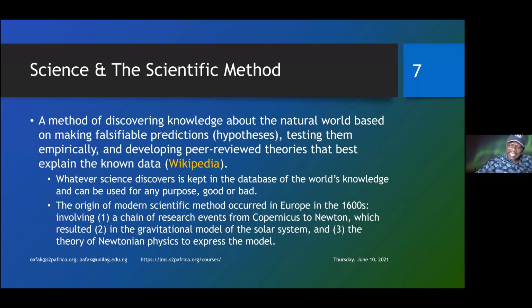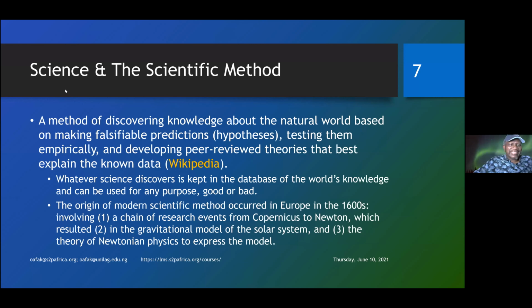And over the years, better and better theories have been found. For instance, Einsteinian gravitational theory was proved to be a better theory than Newton's own when you go to far, far longer distances. If you are on Earth, Newton may be okay, but by the time you start looking at the bending of rays of light when you have solar events, then you can see that other theories have come up. But that is how science works.